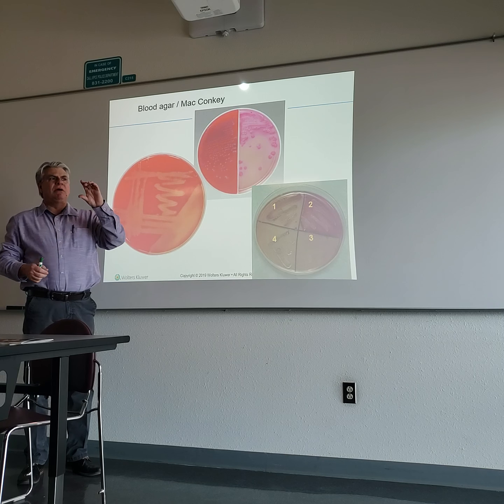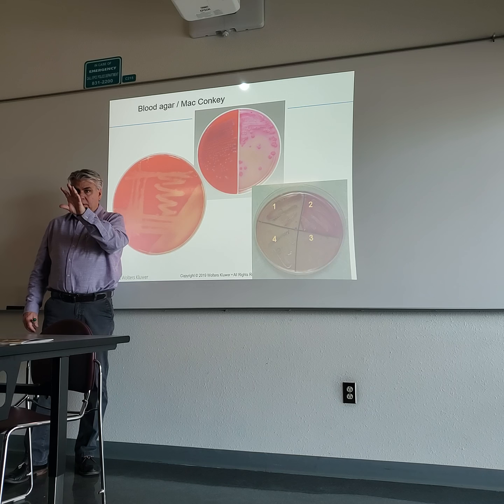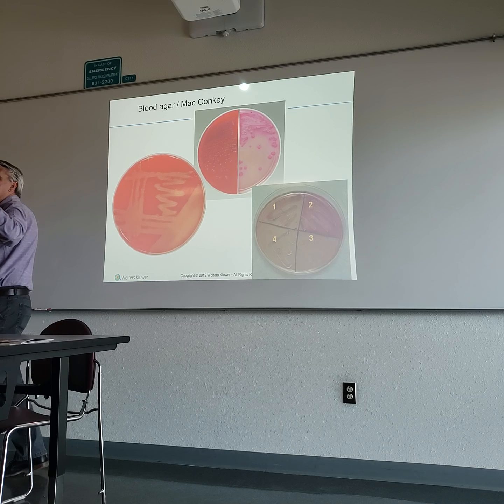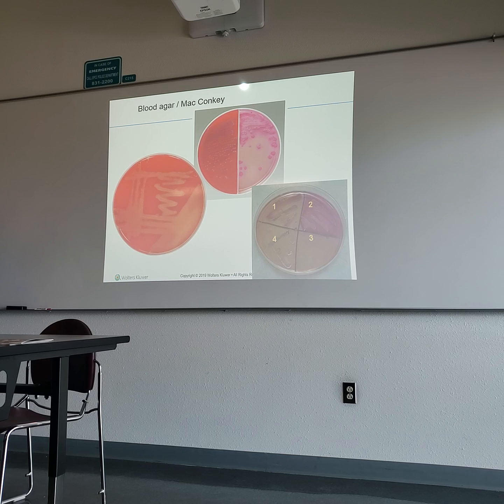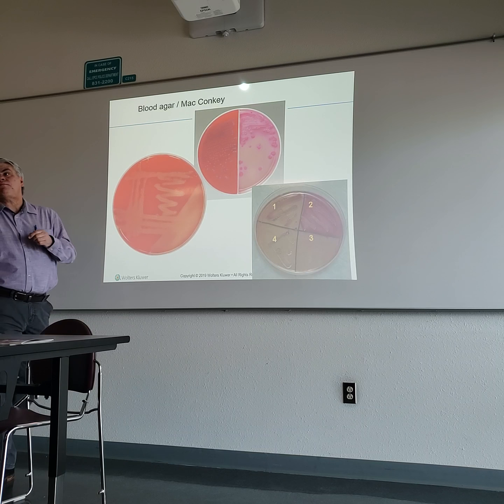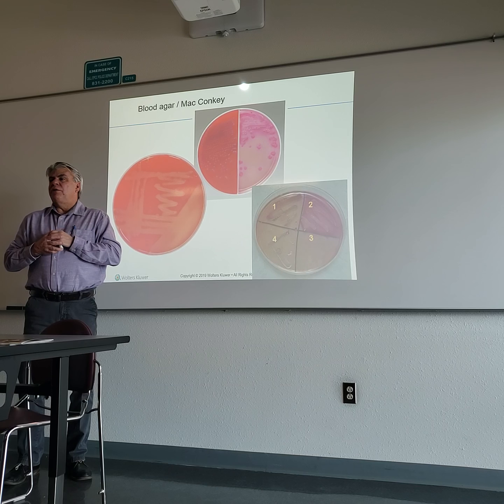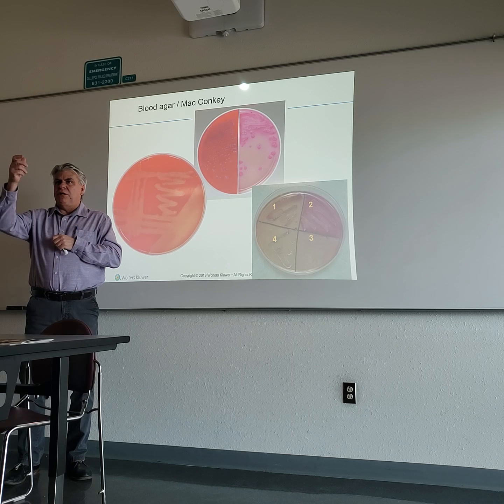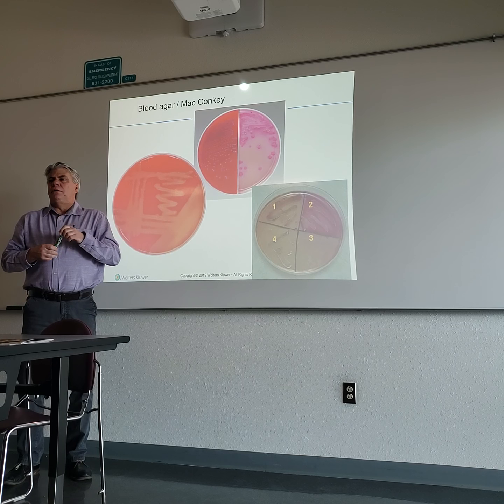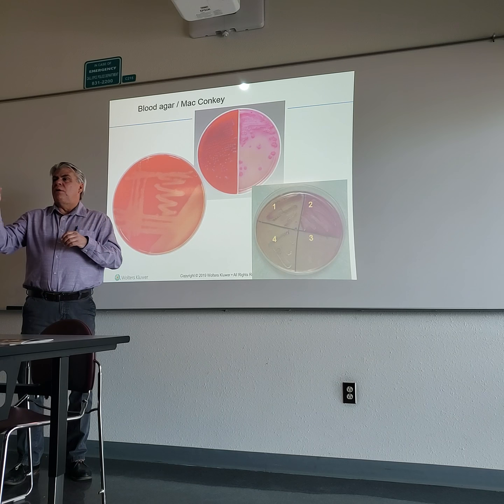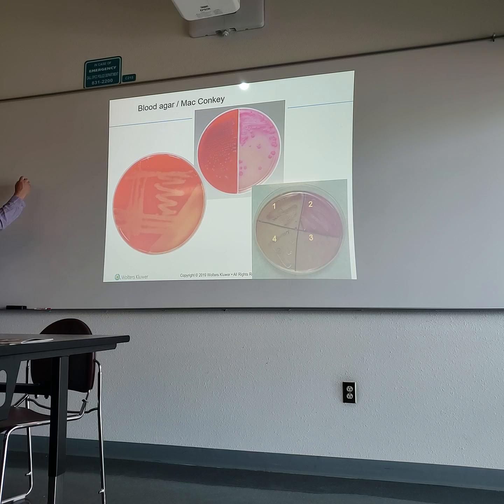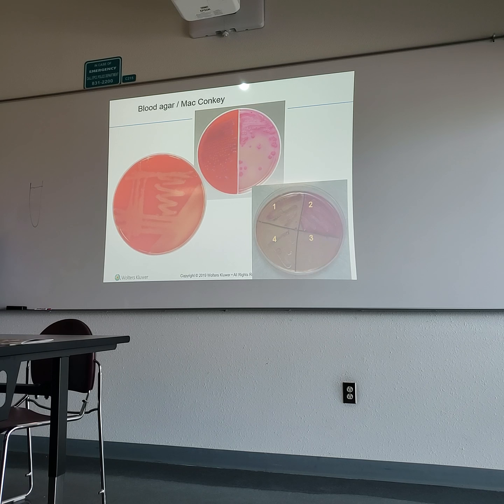So if I have a tube of broth, not agar, that had blood in it, and I inoculated it with beta hemolytic organisms, what would happen to that blood eventually? What would that media look like after a while? It's going to be liquid, okay, so guys, think of it this way. It's a liquid tube, right? And I've got that normal nutrient media in it, but it's been spiked with sheep's blood, okay? So it's going to be kind of red right now.